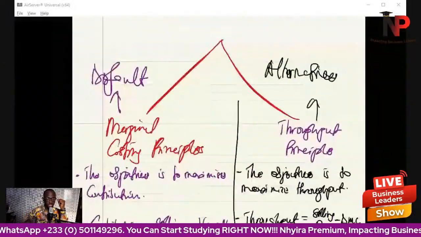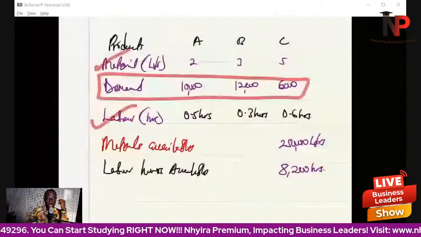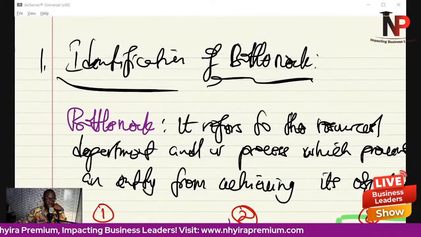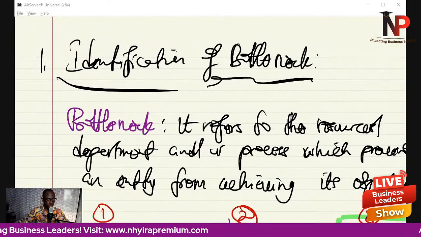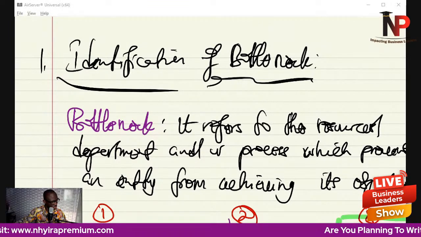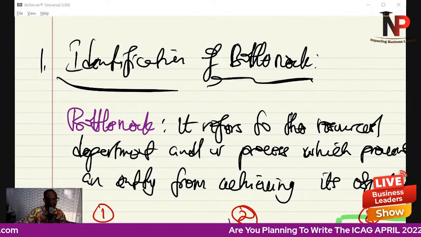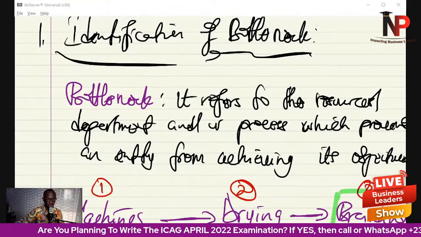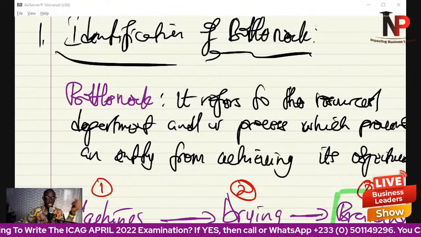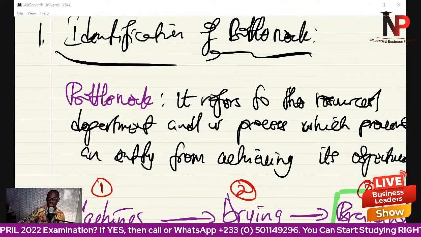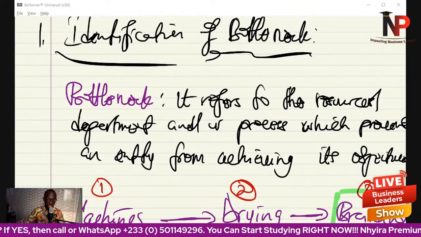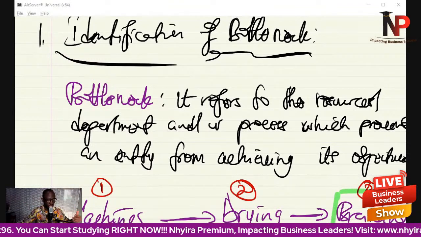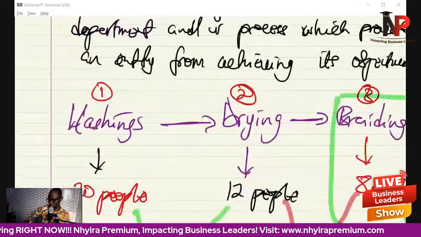So yesterday we started with a discussion about limiting factor analysis, and we shared our thoughts on three key principles or three key issues there. We mentioned that number one, you need to identify the bottleneck process. Very important. And we said the bottleneck process is simply anything that limits the organization or prevents the organization from achieving its objective in that particular case. And then we defined what the limiting factor or the bottleneck process is. We discussed that in much detail. Then that was step one.